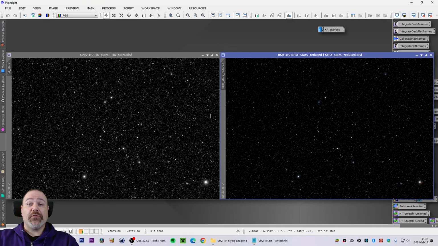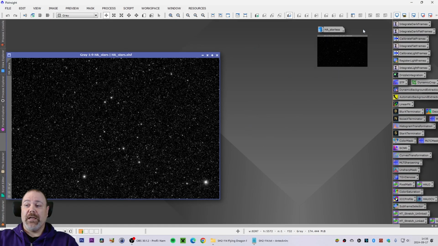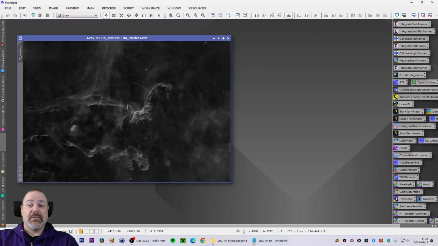How many stars do you want in your image? Will it take over from the nebulosity or not? But I decided to reduce the stars a generous amount so that I will have focus on the nebulosity. I will save this reduced stars image for later and use it to make an image when I have processed this.